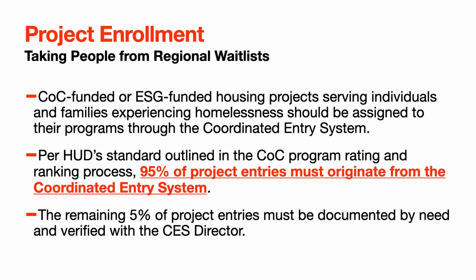And so when we say project enrollment, or when we're saying these project entries, we're saying take them from our list, put them in your programs so that they can be a part of the system. So if they're coming from out of nowhere, we didn't know. Of course, some of that will be happening. There are caveats to that. However, for the most part, a lot of people we should be engaging in many regards already. And so again, most of our entries, 95%, should be originating from our coordinated entry system. They should be people we've either been identifying, or have been identified.